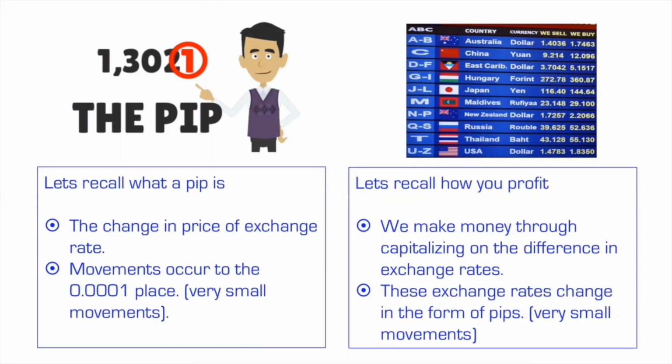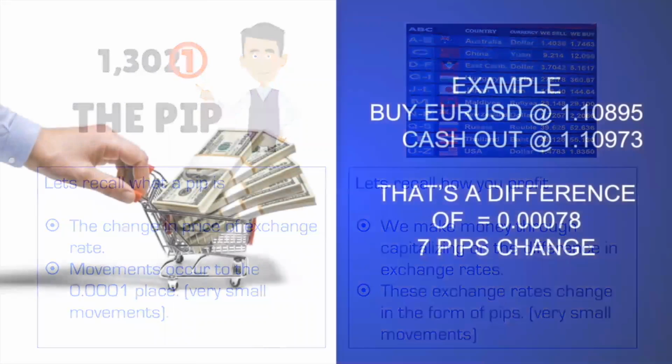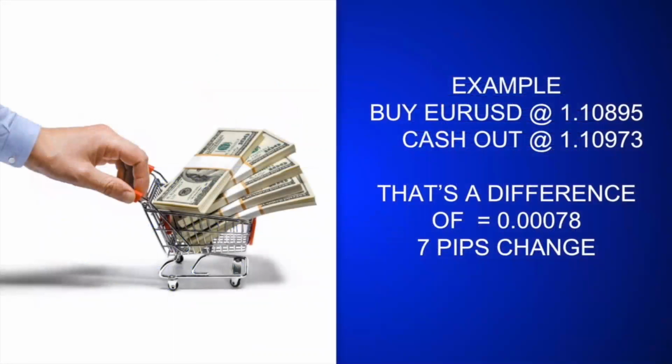You buy an exchange rate at a certain price, and then you turn around and sell it at a different price. These exchange rates change in the form of pips. That's how we measure it, similar to how we measure time in minutes. In order to make some money, you're going to have to purchase a large amount of units of currency. Remember, guys, you're purchasing rates, units of currency in the form of pips. So you'd have to purchase a large amount of currency.